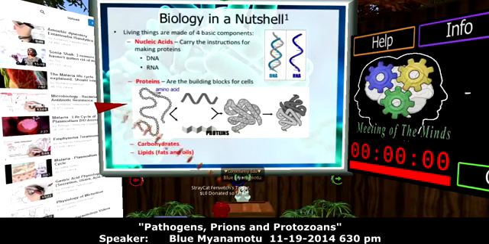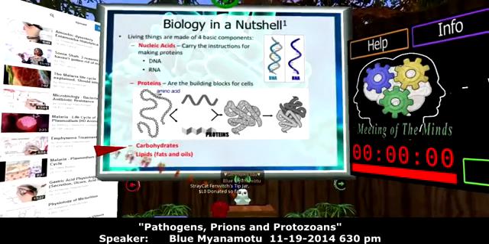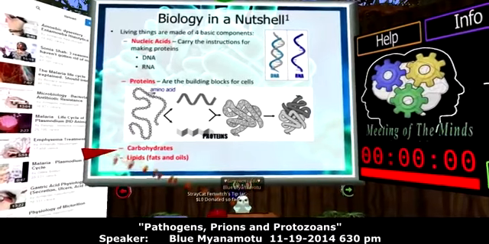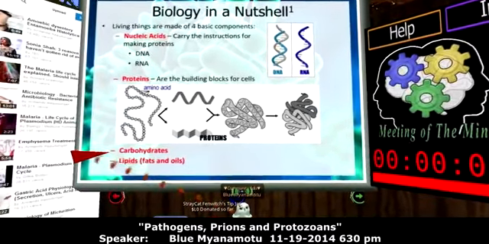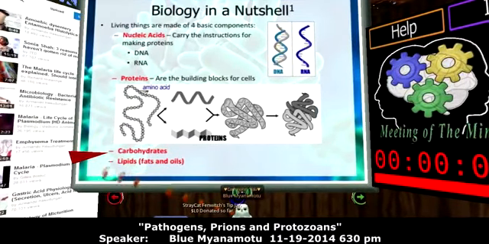Now, the 2 things that we're not going to talk so much about, but they are important, are carbohydrates. You guys know carbohydrates, sugars, starches, all of those things. Primarily like quick, short energy in a way. You know how they say in the morning you should have a complex breakfast with complex carbohydrates like bagels and things like that. Those are your carbohydrates. And then you've got your lipids, which is the fats and the oils. I'm not going to talk too much about the carbohydrates and the lipids. I am going to talk far more about the proteins and the nucleic acids.